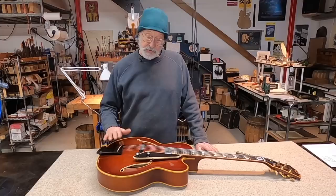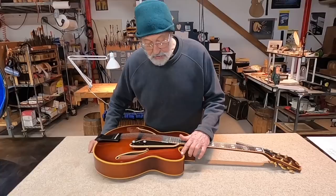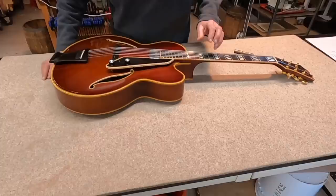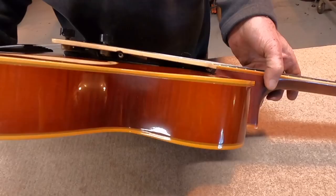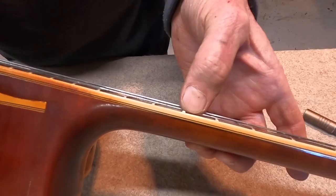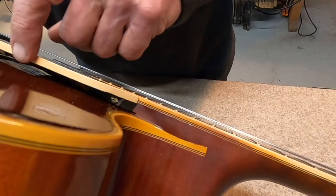Now, you can see, I just called this plastic binding white, and of course it doesn't appear white, and that's because Jimmy sprayed some tinted colors and tinted transparent coats on top of everything after the binding was scraped clear. So it was white. You can see places where it's worn, or you can see on the edge of the pickguard, which didn't get sprayed at all.